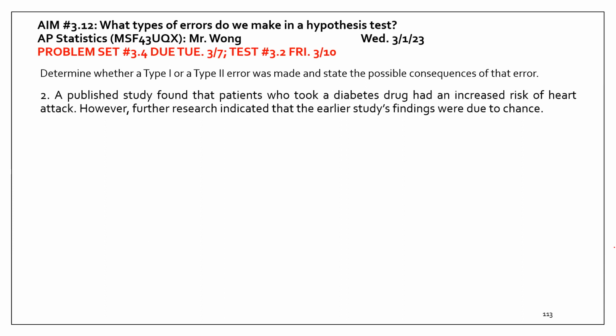Okay, let's see if you are correct. The null hypothesis, remember, in general is going to be a statement of no change, no effect, no difference. So let's see if we can put that in this particular context. That would be that the drug had no effect on heart attack risk. And let's emphasize this idea of the drug having no effect. So no effect, no change.